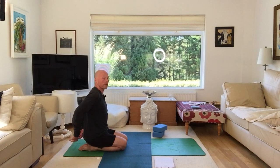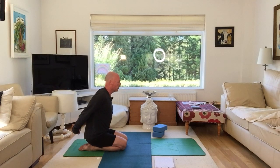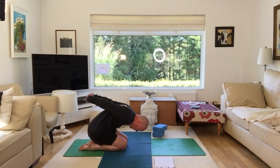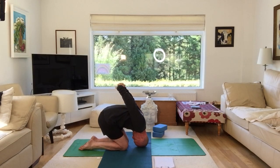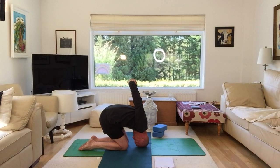And then bring your hands around behind you, intertwine the fingers, press the backs of the hands towards the floor, straighten your arms. Nice deep breath in. As you exhale, we're going to bow our forehead to the floor as we lift our hands up. Now you can release your bum from your heels if it allows you to bring your head to the floor. Try and roll on your head towards the crown. Not too much weight on your head. Keep most of it over your knees. Lift your hands. Hold and breathe.